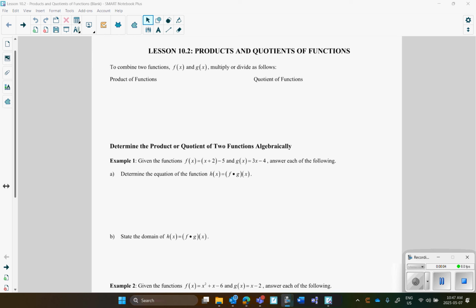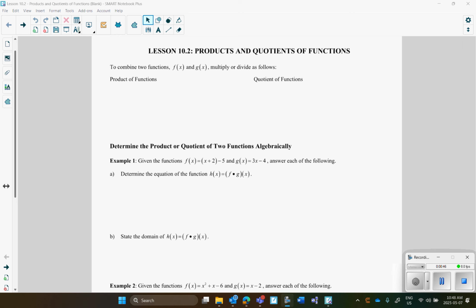Okay, so when we were talking about operations of functions, we've already done sum and difference. We talked about if you're given one function and another function and asked to add them, you just add them together and use algebra to simplify it. Same way with subtracting. And for graphing them, if you're given the graph of one and the graph of the other, you pick x values each graph has in common, find the y values and add the y values together, or subtract.